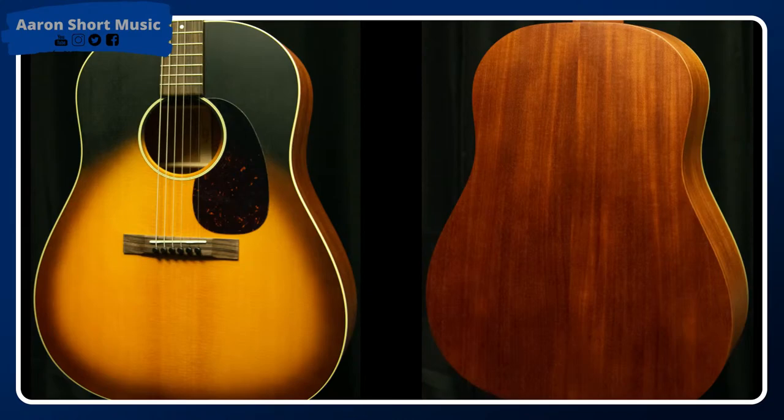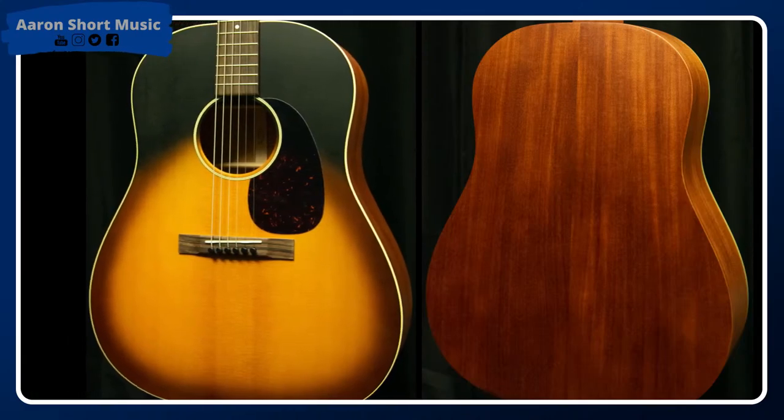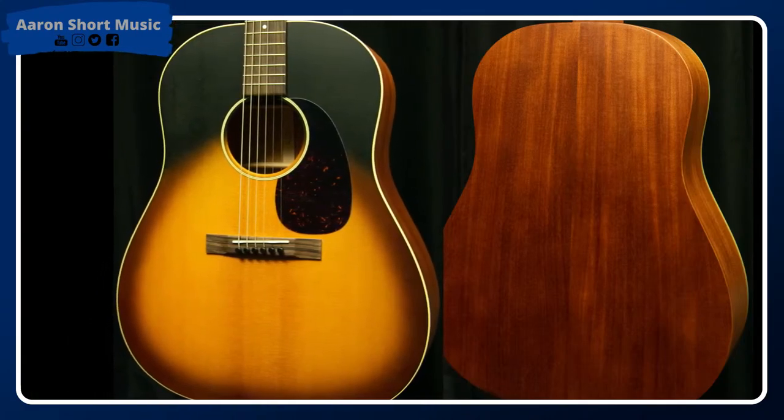Well, it's a trade-off. I think it's a little bit more delicate. It definitely will not hold up as well to the occasional scratches, nicks and dents. It's not as protective, but it does result in a very open, very punchy sound. On paper, you might think this has more in common with the D18 than it actually sounds like. As much as the slope shoulder is the difference, I think the thin finish, to my ears, makes this guitar very loud in the mid-range. It's not necessarily tinny, but where a D18 has some good low mid-range growl, this guitar's power is in the upper mid-range without sounding honky or boxy.